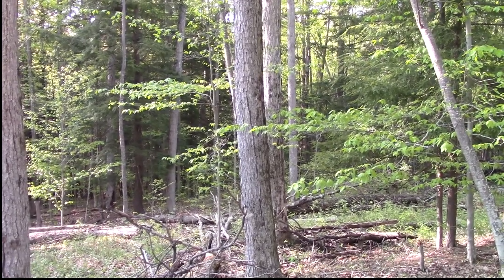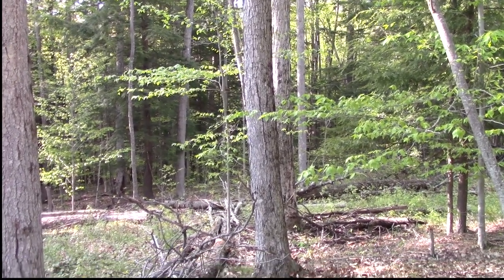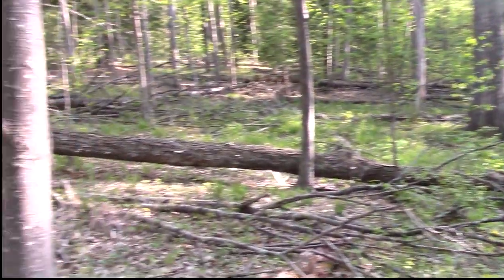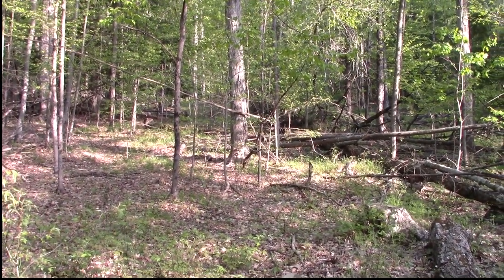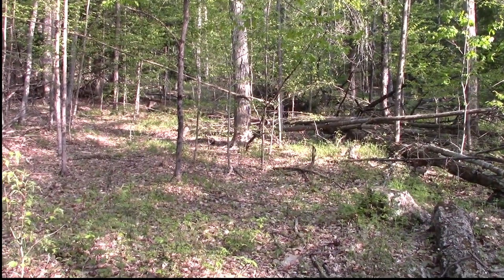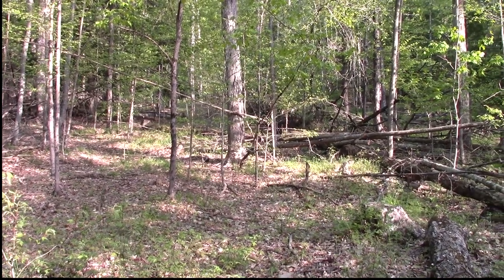I'm definitely going to mark this one on my map with a black tree stand. I'm going to take all the appropriate notes about the area and also take some pictures of the tree from the direction I'm going to be coming in. I'm going to do a little bit more scouting right now, but the last thing I'm going to do is come back to this tree and walk uphill out of here and find a logging trail that goes all the way back out to the road where I parked. It's probably about a half mile back in, but the longer I can walk on that logging trail coming in, the less disruption I'm going to have walking into this stand in the morning.